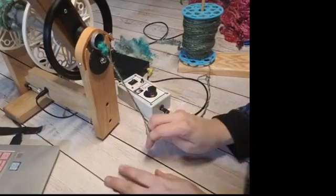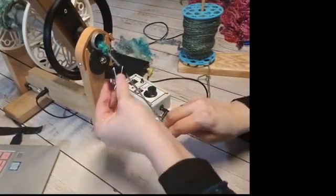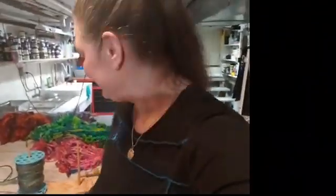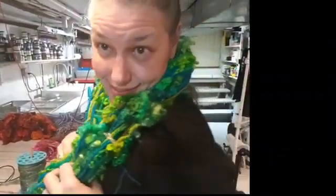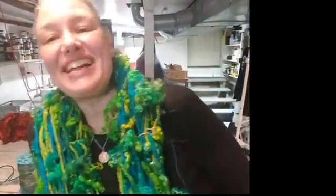So that is the gist of it, guys. I feel like if I show it one more time, you guys are gonna think I'm loopy. But so these are the super fun yarns that we all want to wear as necklaces, for sure. But I really, really appreciate you guys coming.